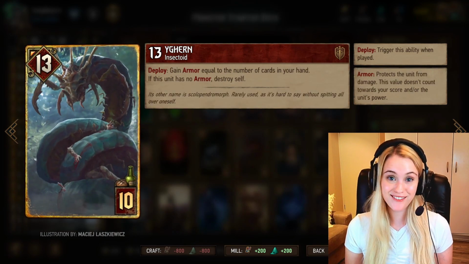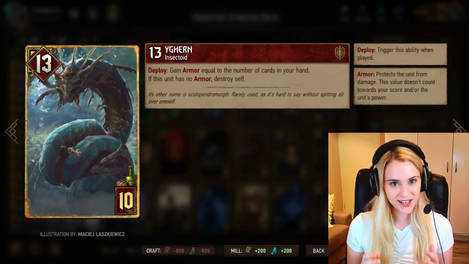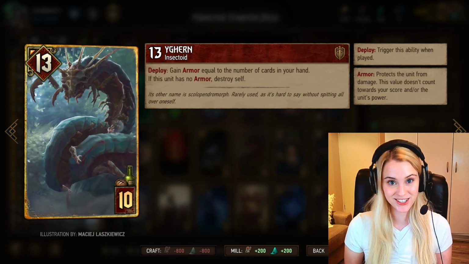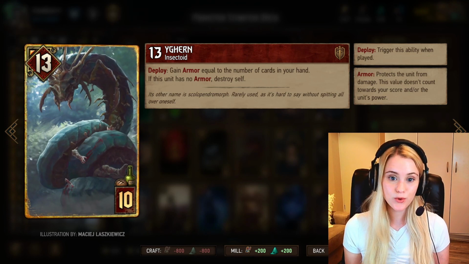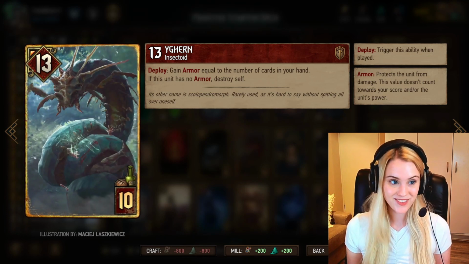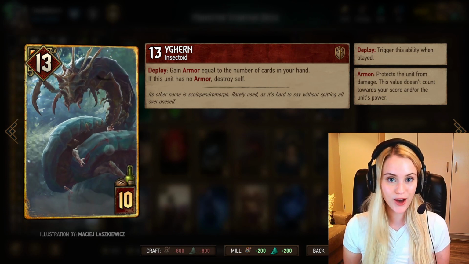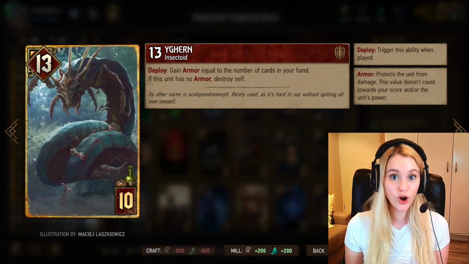The next card we have is Igern. Now, this might not be a Wild Hunt card, but it's one of the coolest cards you can get as a beginner in your Monsters faction. On deploy, Igern will gain armor equal to the number of cards in your hand. As simple as that. So Igern will be 13 points. If you have 6 cards in your hand and you play Igern, Igern will get 6 armor.